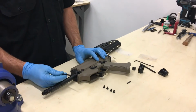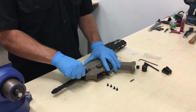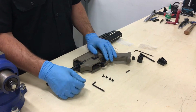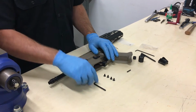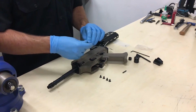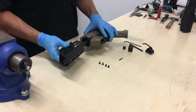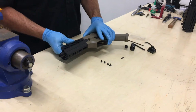If you don't have a torque wrench, again, you can use your short key, and you want it tight, 25 to 30 inch-pounds tight. If you have a T25 driver set and a torque wrench, set it for 25, 28, 30 inch-pounds and drive it home. So once it's tight and installed, let's go ahead and get our handguard. The handguard just slides over the barrel, free floats it, and mounts up to our trunnion mount.